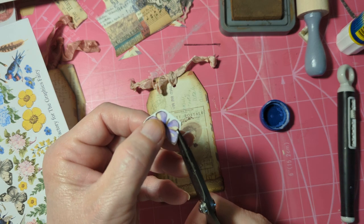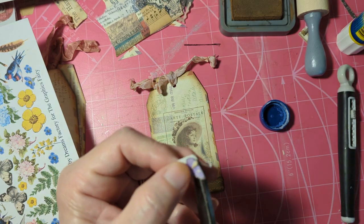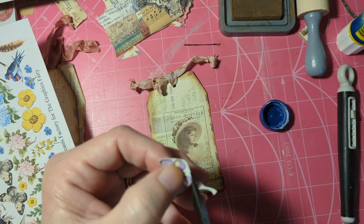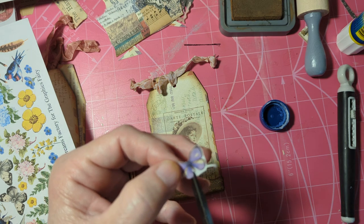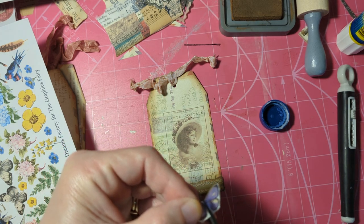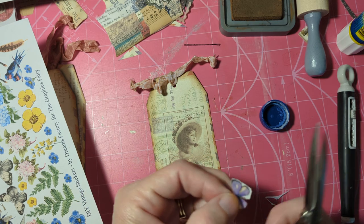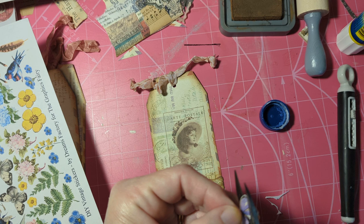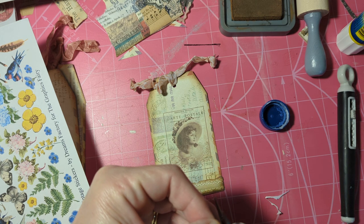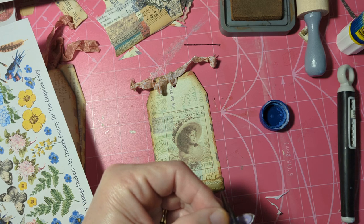So I'm off camera. Sorry, I'm just doing some fussy cutting here. I'm not being super particular, but I don't really want a whole lot of the white paper to show through. So anyway, I hope you got to hear some of the outside birds.